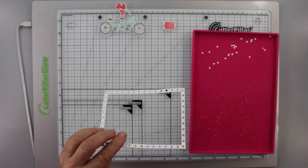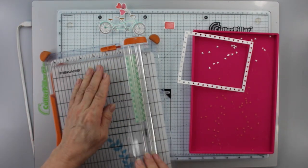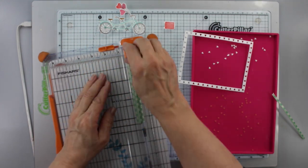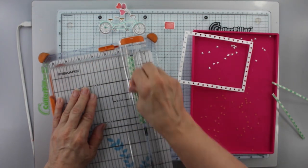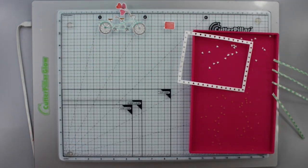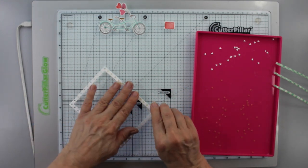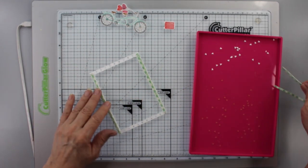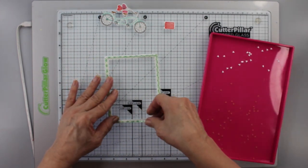I took the string stamp, lined it up, used true black, and stamped the strings. Now, remember way back when we cut all the dies — I cut that heart from white and from berry sorbet, the heart frame. I'm taking some foam tape — it's a little wider than I need, so the slickest way is to put it on a trimmer and line it up; it cuts like a dream. Adding foam tape to the back does two things: it adds stickiness where the heart openings are, and it also pops it up.